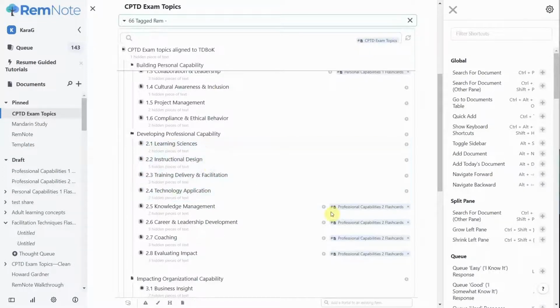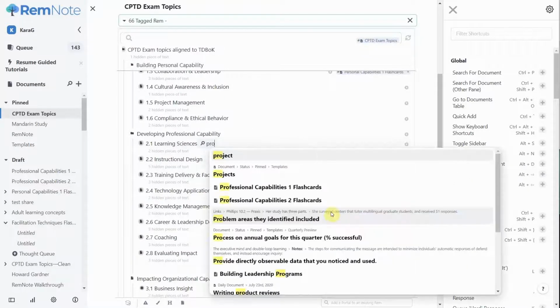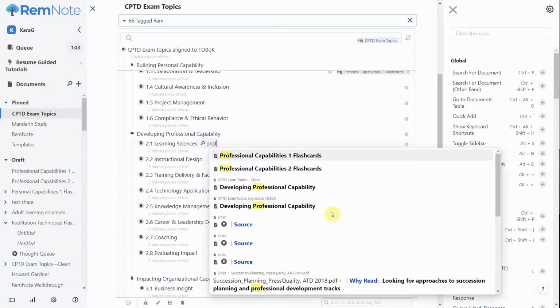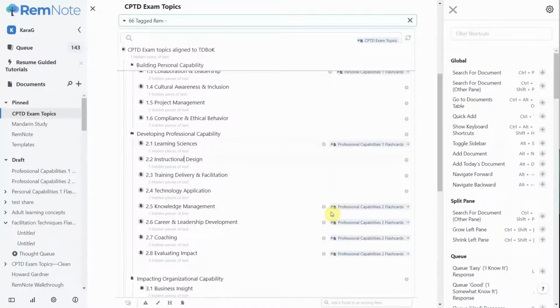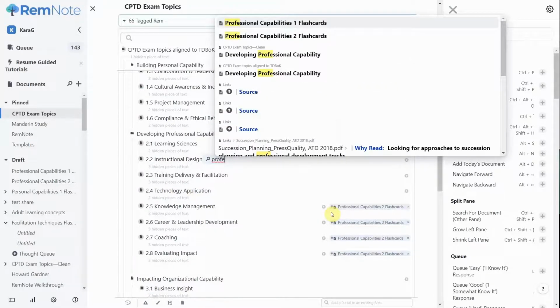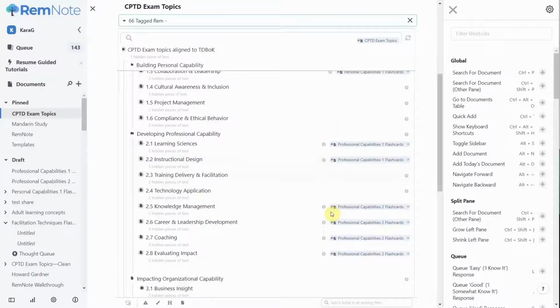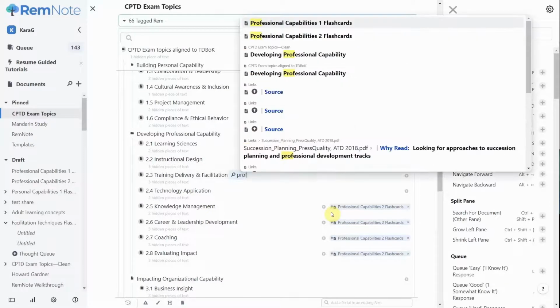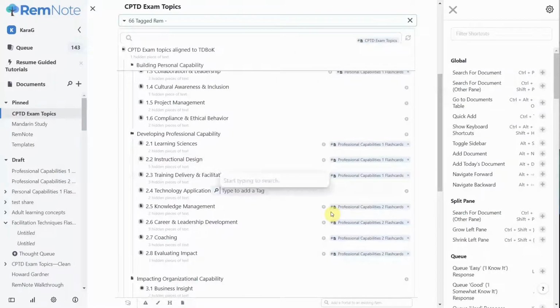And if you know how to do this in a bulk way, I'd be glad to know. Please put it down in the comments. But the way that I do it is one by one, and it's hashtag, hashtag. And in the second one, it lets me search. And it is the first one up there, so it's highlighted, so I can just press enter. So I'll do that again and press enter. Again, hashtag, hashtag. Press enter, last one, and press enter.